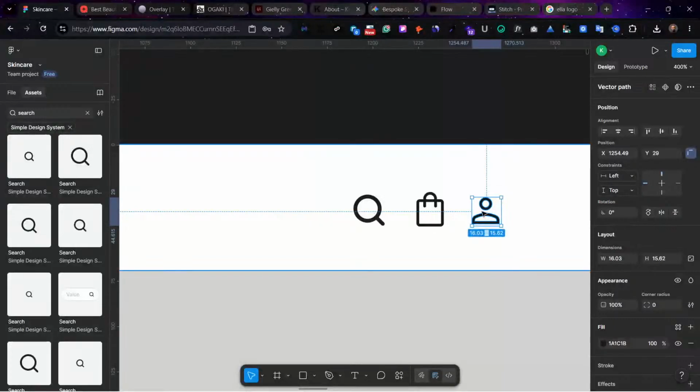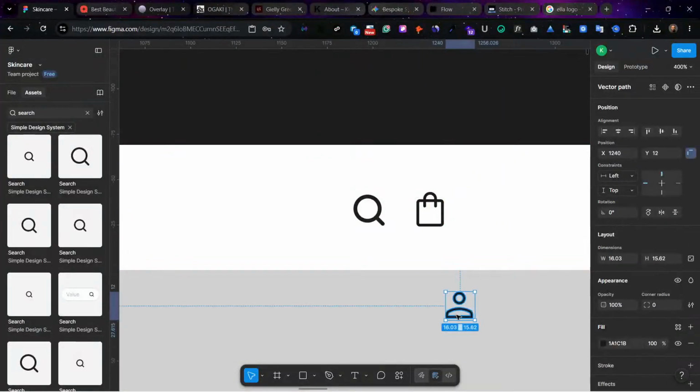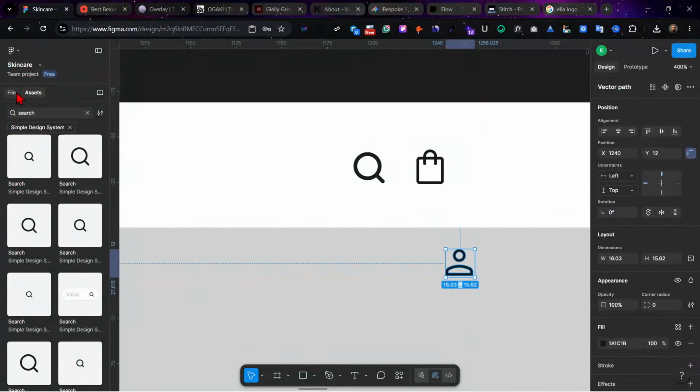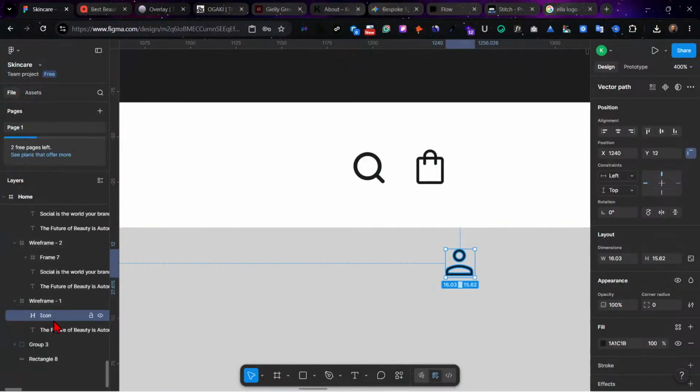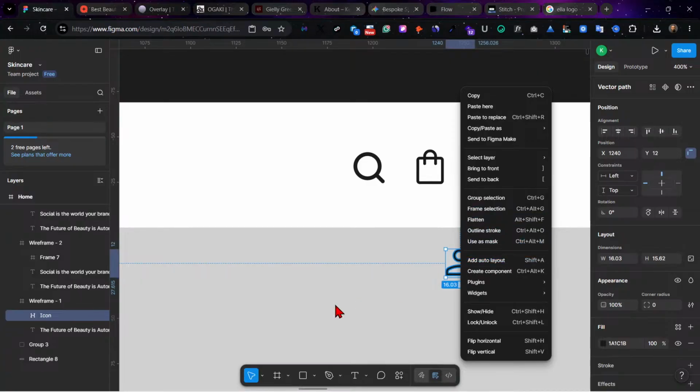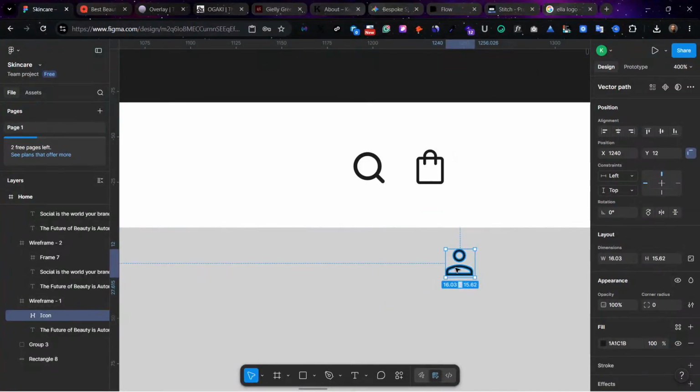I think there is another layer to this guy. Come here, let me come to file. Right, there's nothing. Hmm, that's weird. There's nothing hanging, it's just hanging there in the middle.